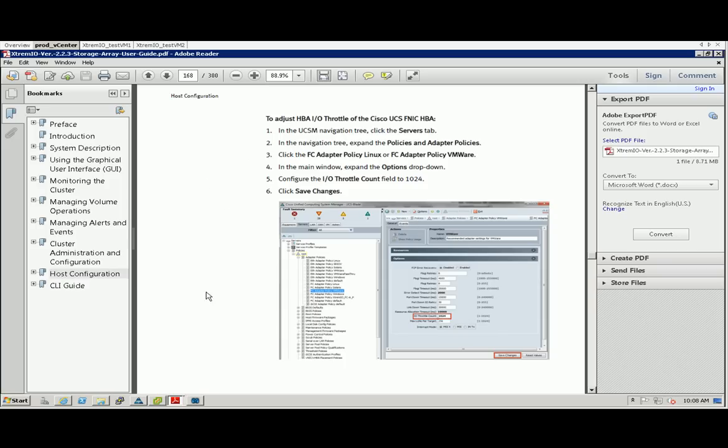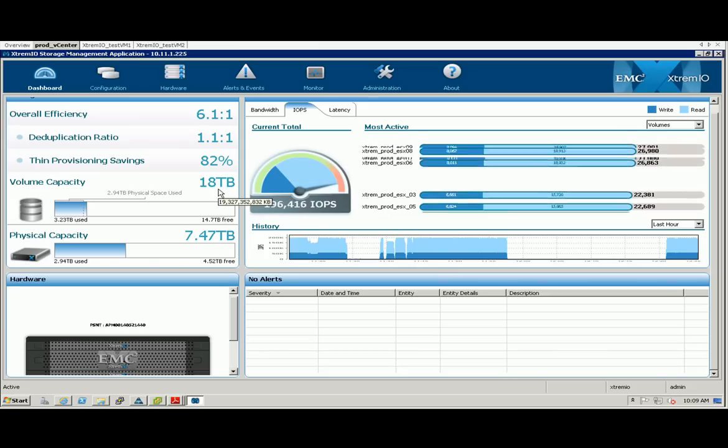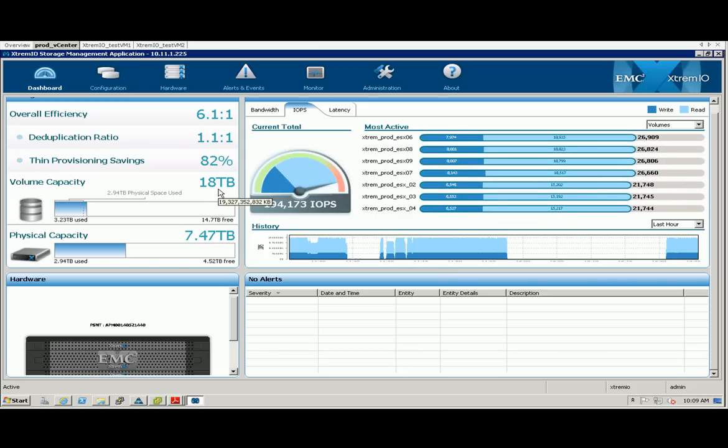Okay, now let's talk about the XtremIO interface. So when you log into the XtremIO box, you're going to see this interface. I'm running IOmeter on the two VMs already. We'll talk about that in a little bit. In the top left-hand corner, you have the overall efficiency, the dedupe, and provisioning. In this lab environment, I only have one datastore with a handful of VMs. Everything else is physical RDMs, so I really don't have anything that can be deduped. Everything is thin provisioned automatically, so thin provisioning savings, volume capacity. So I have a 10 terabyte volume and 8 1 terabyte volumes presented. The 10 terabyte volume is used to hold a handful of VMs.